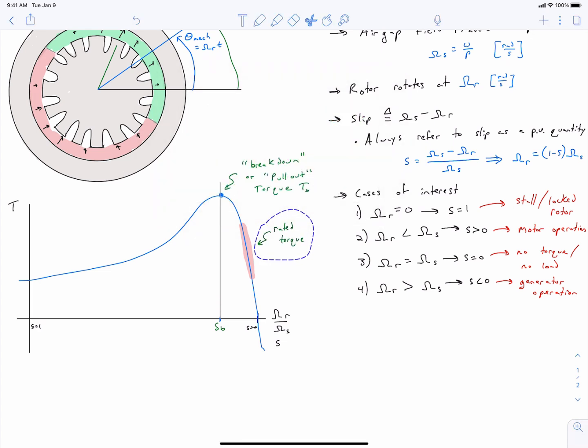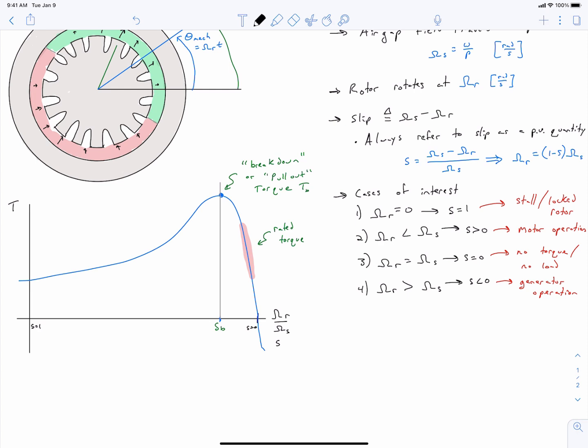And the reason that the machine is designed for this rated torque is that you can see if you suddenly have an increase in load torque, your shaft will slow down a little bit and it will self-regulate. So when you have too much load torque and your shaft starts to decelerate, as it decelerates, the electromagnetic torque builds up until it's able to match the load torque, and then you have a new operating point somewhere else. Whereas if you designed your rated torque to be up here and all of a sudden your load started creating more torque, you can see you'd be in an unstable condition. Your rotor would slow down, you get less electromagnetic torque, and finally you just come to a stop.